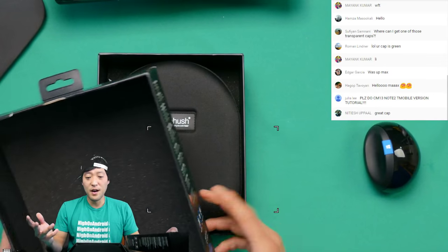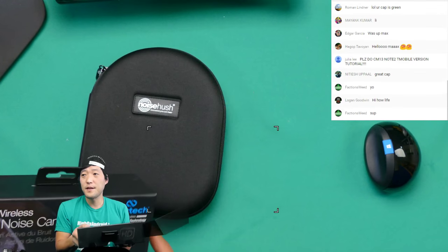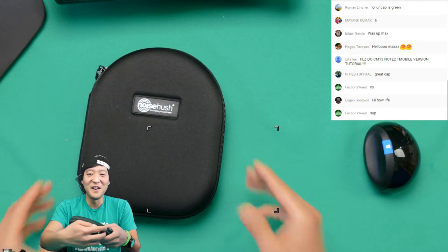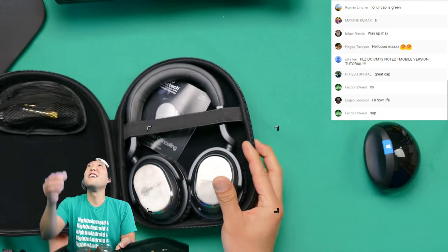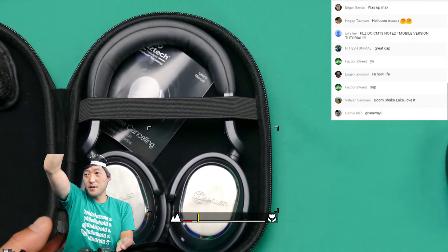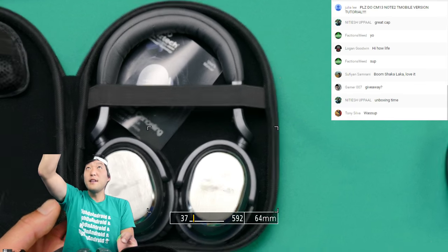Alright, Noise Hush. Thank you guys for sending me this. That's the company that sent it to me. Or Naztech did, sorry. And that's the box. There's nothing else in the box. Alright. And boom shakalaka. Let's go ahead and zoom in real quick here. Sorry, my GH4 HDMI output broke, so I'm actually on my FC1000 and I gotta do everything sort of manually here. And these are the headphones.